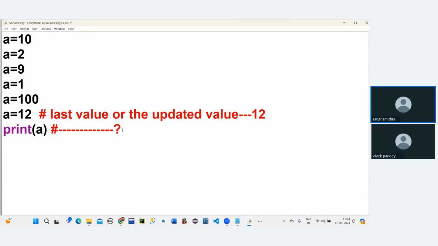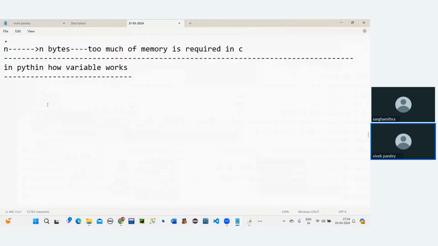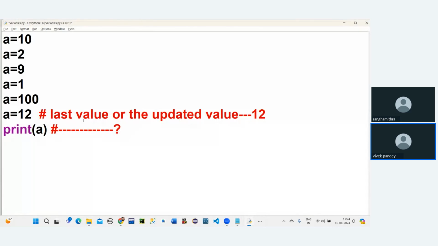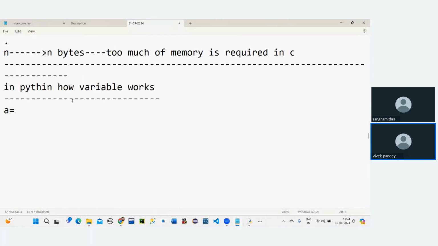Good. Now to understand this, we need to understand how a variable works. First I will teach you how a variable works, and then there are two other concepts that I will also try to explain. So now let's see, in Python, a is equal to 10, and again b is equal to 10.